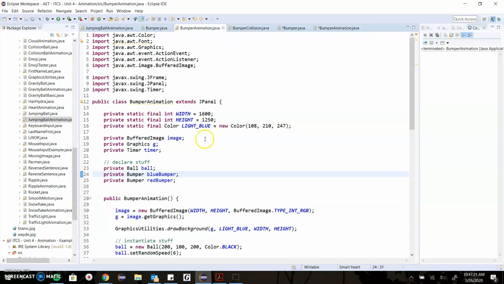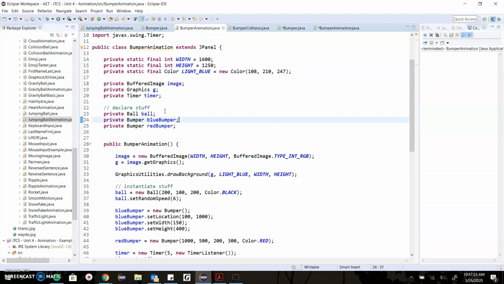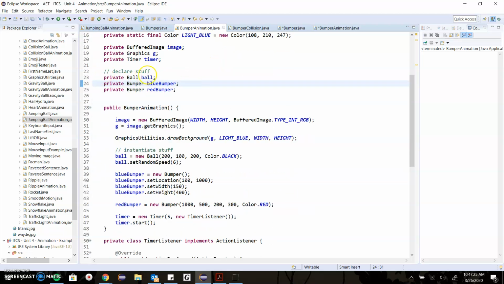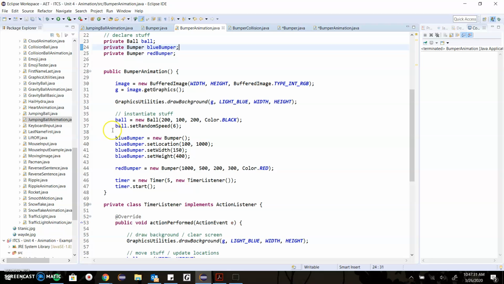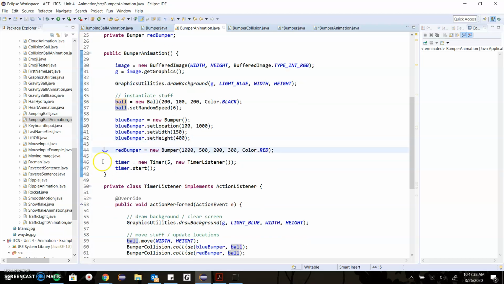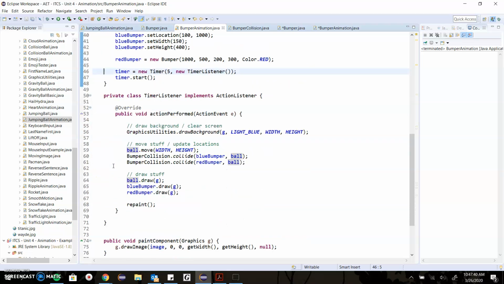And let's see the clear one so you can actually see what's happening, where you're going to have a certain size. We're going to create two different instances of my bumpers, a red one and a blue one, so you can see where it is. And then the ball randomly placed in speed. We're going to create our bumpers where we want them to be. Red bumper goes there. We'll set a timer, and then we'll have our actions. Our action in this case: draw the background, have the ball move around the screen.